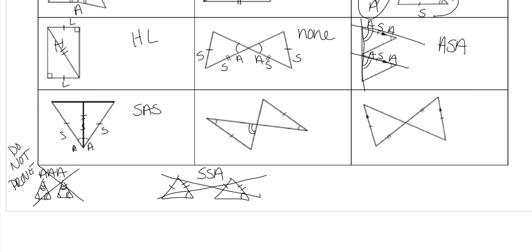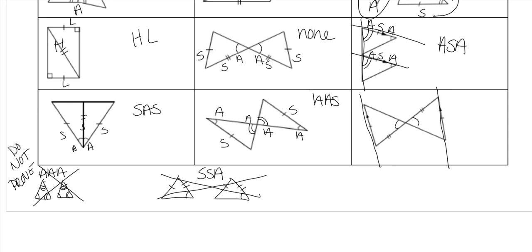This one has vertical angles, which means they are congruent, so that's angle-angle-side and angle-angle-side. This one also has vertical angles, but we have a side, a side, and an angle — so we can't use that. But there are parallel lines cut by a transversal here, so we can prove these are alternate interior angles, which means we can prove the two triangles are congruent using angle-side-angle. There are arrows indicating those lines are parallel. Parallel lines and transversals will not go away — that's the end of your notes.